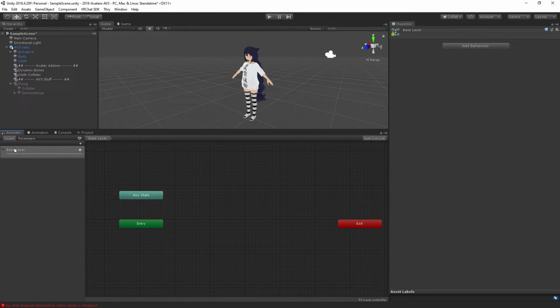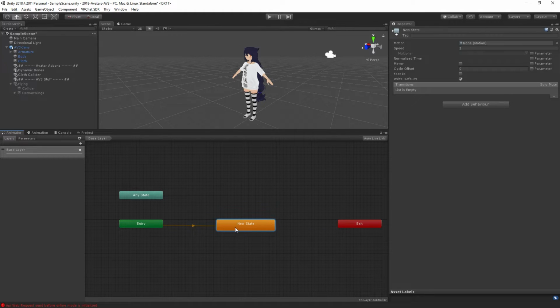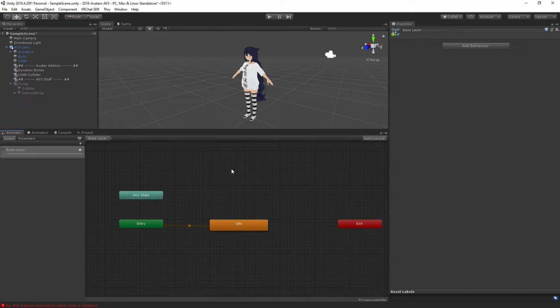Also the layer, we're just gonna do it in a base layer. Don't worry too much about it. Right now, for this tutorial, it's really not that important. So right click, create state, and we're gonna make an empty state. So why do we need this empty state? I'm just gonna call this like empty or idle or whatever you wanna call it. It's just an idle state, that's where it goes by default. You don't need it for a toggle really, but it always needs one to go to default too.